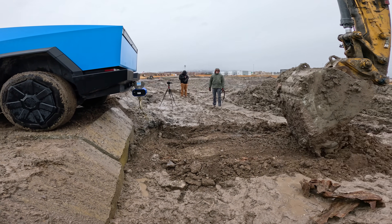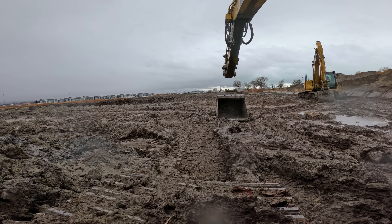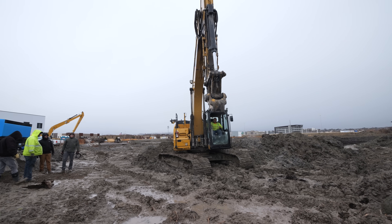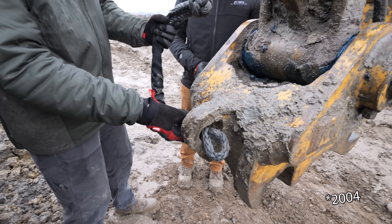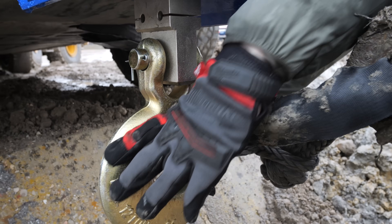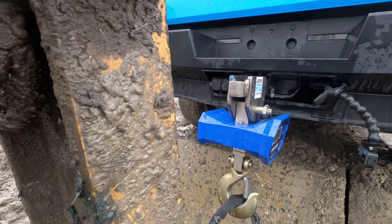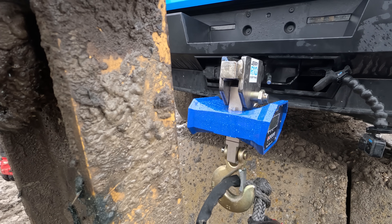Not that people who buy Cybertrucks are going to be towing on a regular basis, but still, it's a truck — it's implied that it can do truck things. Steel, on the other hand, does not have a fatigue limit, so when we test the Dodge over there — a 1994 — it's probably just as strong today as it was 30 years ago. Anyway, that's a whole lot of talking and now it's finally time to start testing. Let's get the excavator over here.